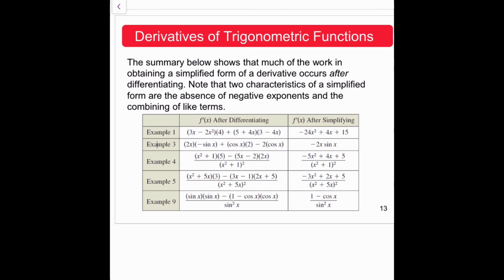So if you look at this chart of examples, notice how when you clean it up, there's no factoring involved. It's really just combining like terms, simplifying things, canceling out. Here again, distributing things, combining like terms. The only slightly different one is this one right here. If you have anything like that, you want to continue as far as you can go.